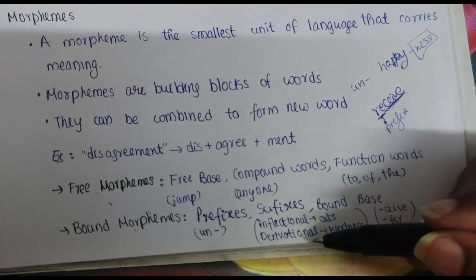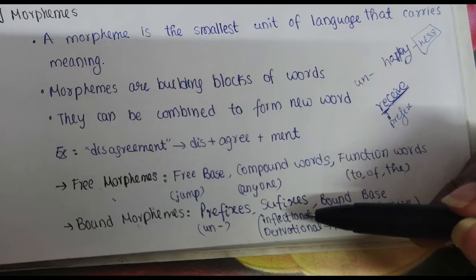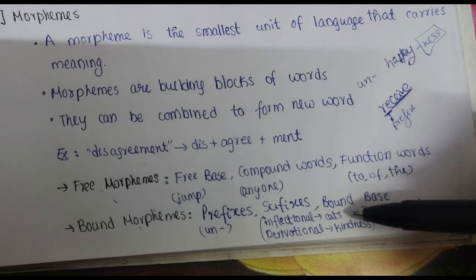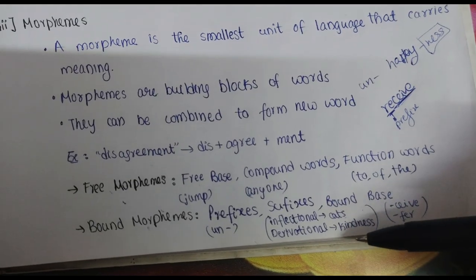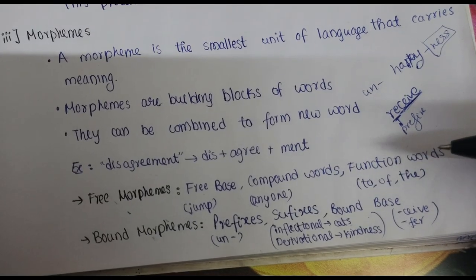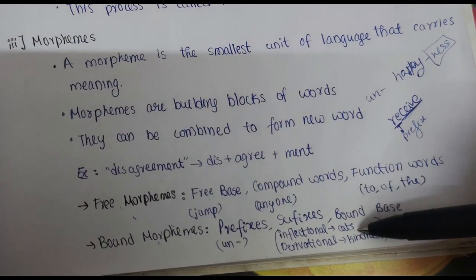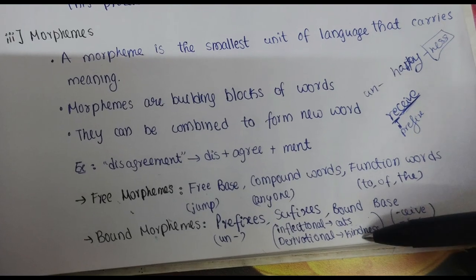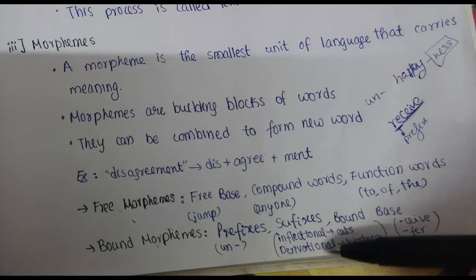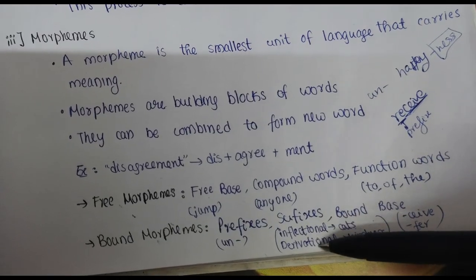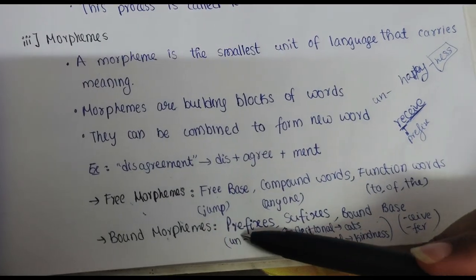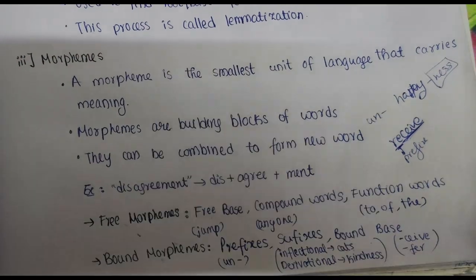And we have two types of suffixes. One is inflectional and the other one is derivational. Inflectional is about adding s, ed, etc. Derivational is changing the whole meaning. See, if I say kind, then kind would be the adjective. What if I add ness to it? It will become kindness, which is a noun. Okay, did you understand the difference between inflectional and derivational? That is what it is. Next is prefixes. Prefixes are like un, dis, etc.